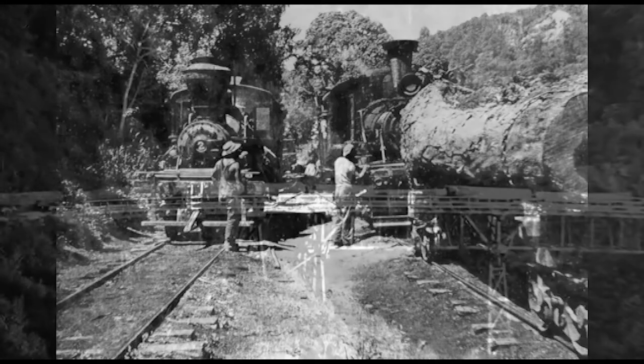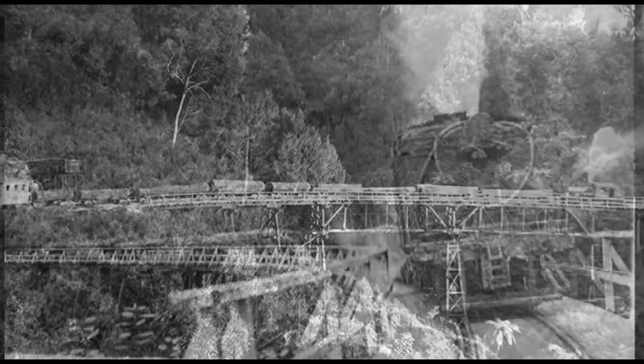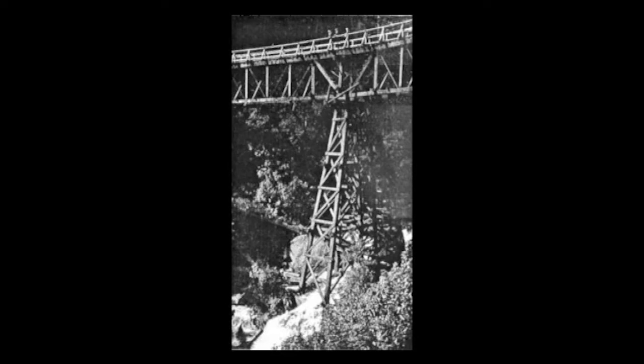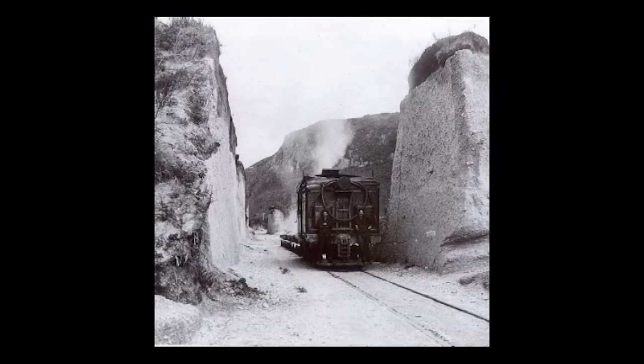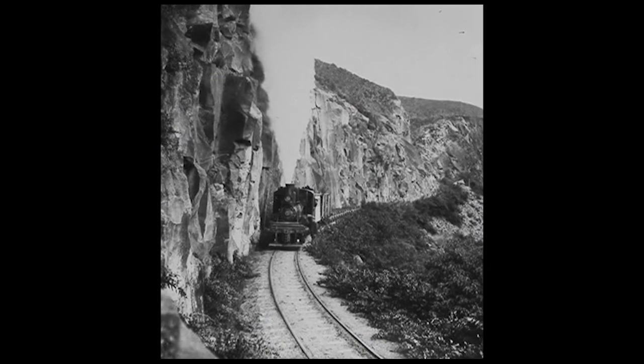The Ellis and Burnand Tramway was the only tramway in New Zealand to be built to the full 3-foot 6-inch gauge of the National Railway System. And it was engineered to very high standards. There were expensive earthworks, like these cuttings through volcanic pumice. And here, the track formation had to be hacked out of steep, rocky bluffs. There was even a spiral, with a curved tunnel 60 metres long.